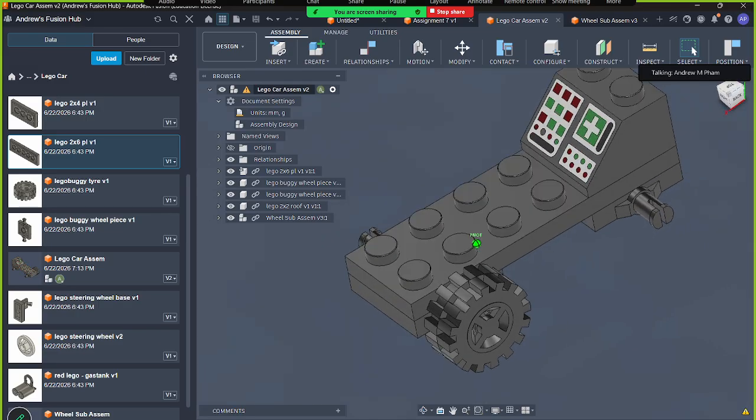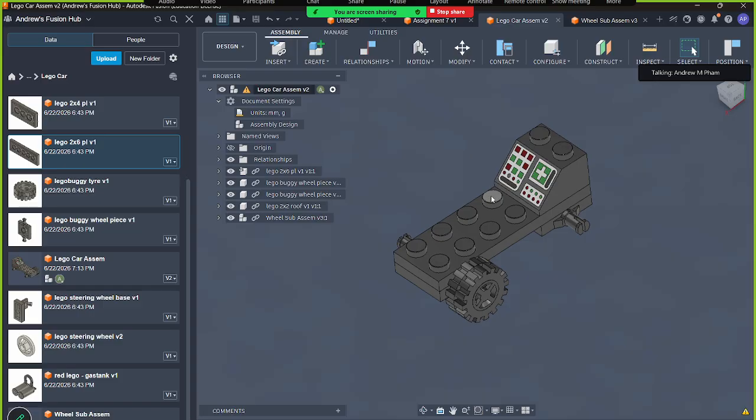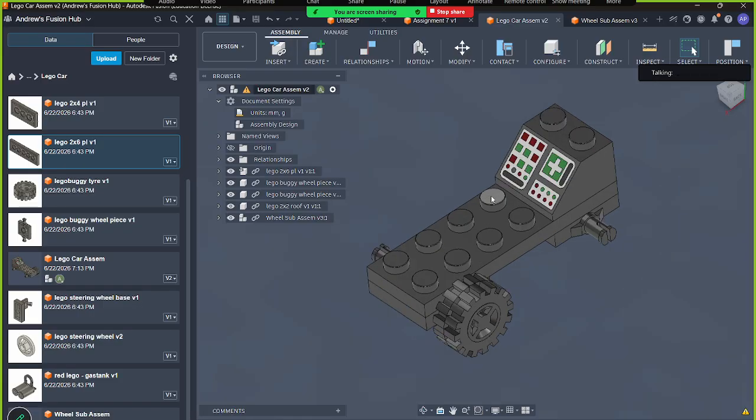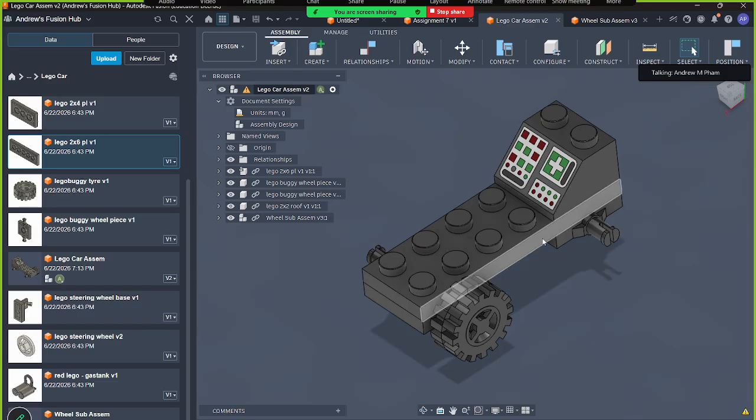Does anyone have any questions about this? Yeah. Could you go over the wheel constraints again? Sure. Like the wheel on the axle? No, the wheel and the subassembly to the main thing. As in constraining the wheel to this piece, right? Or are you talking about the wheel and the tire? The wheel to the axle thing. Okay, yeah, I can do that again.